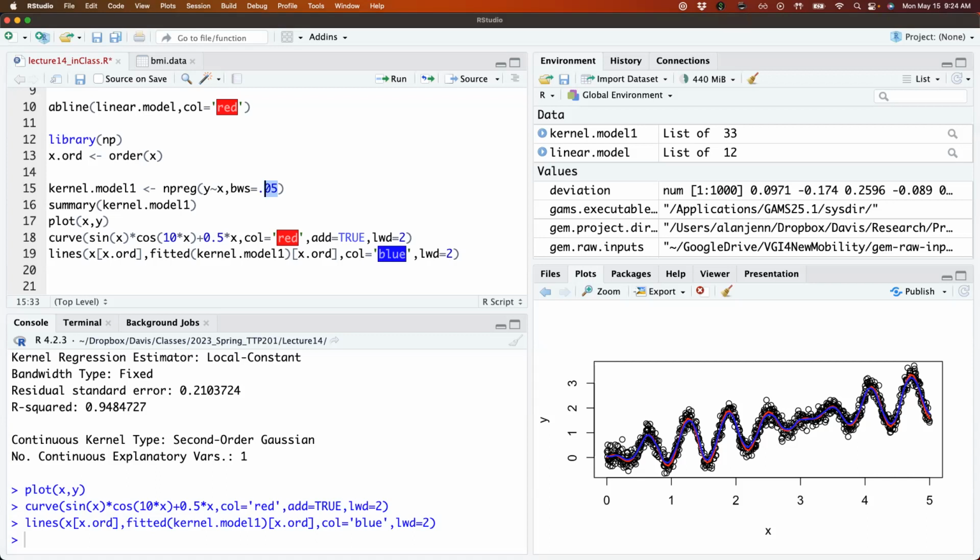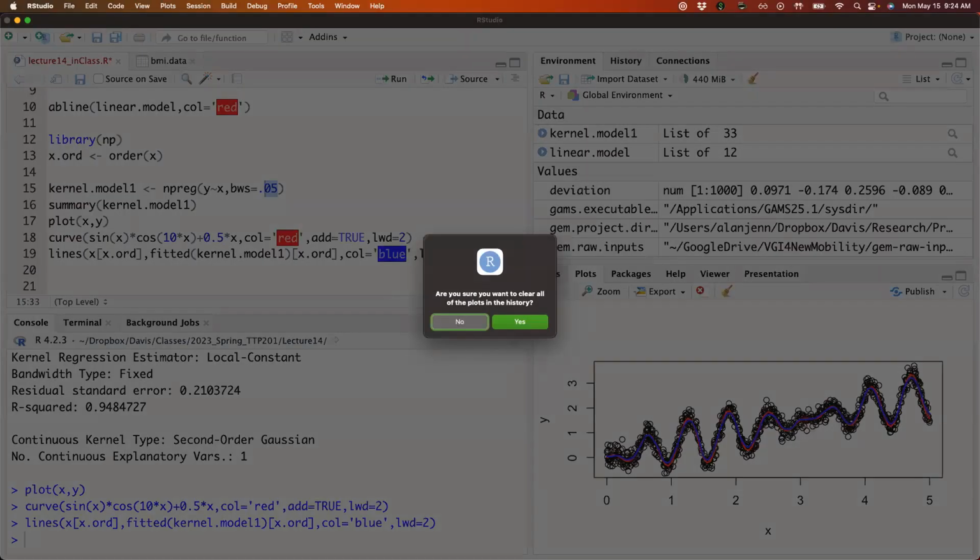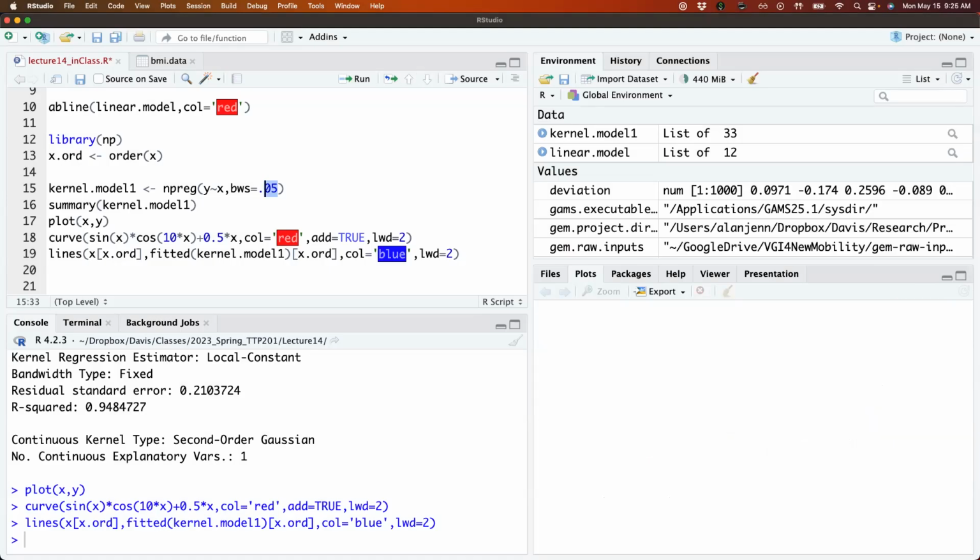And if you remember from the kernel regression, if I have the equation, the kernel piece looks something like this, right?